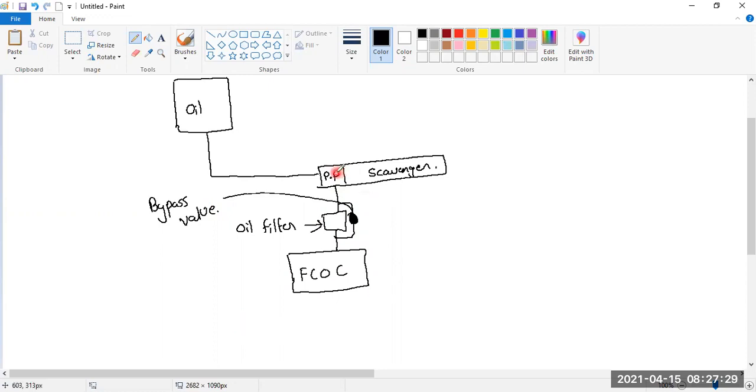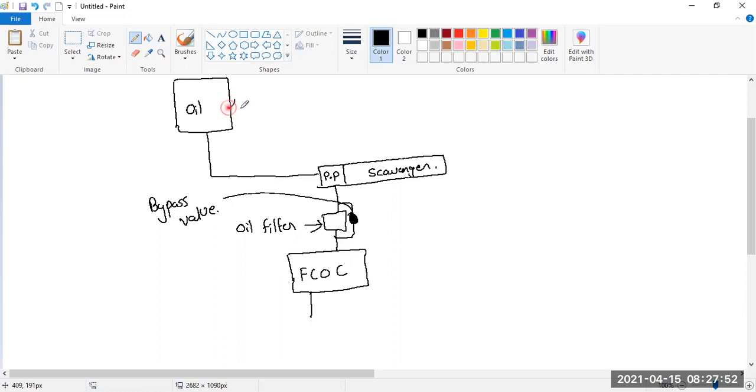So what happens is the oil will come over here, it goes into the FCOC, it is rotating around the fuel, fuel is passing into the tube. This is a DGCA question. What passes into the tube? What passes surrounding the tube? Inside the tube there is fuel passing, surrounding the tube there is the oil passing. Heat exchange will take place. And this oil will become cool oil, which means what?